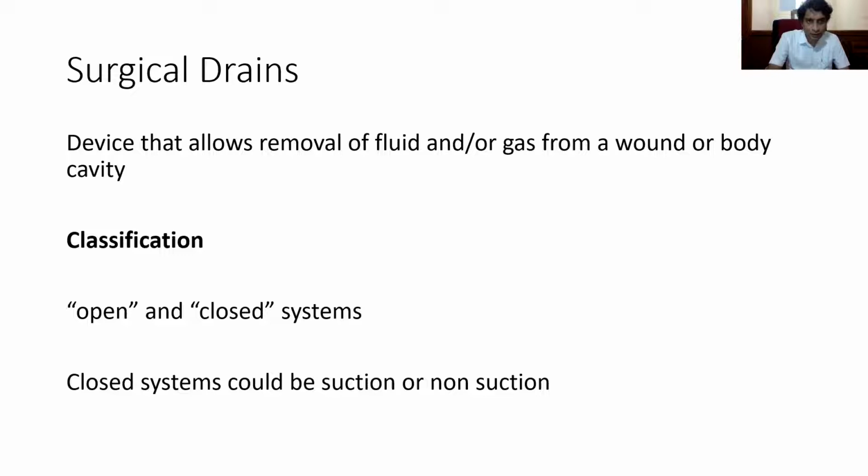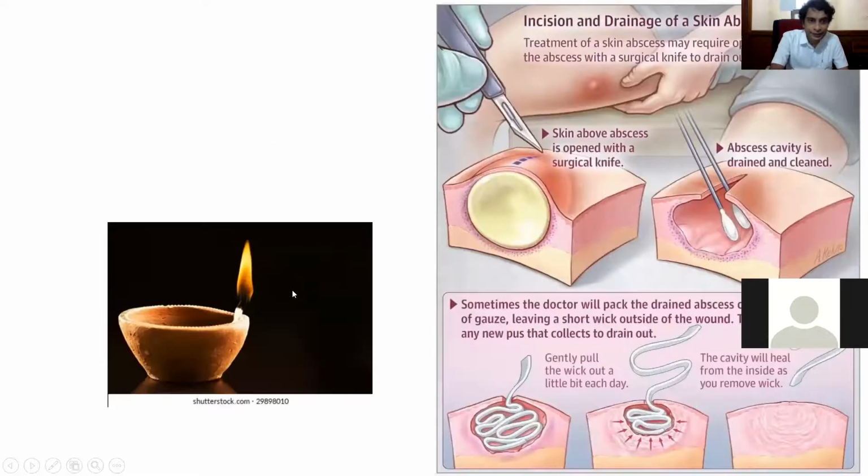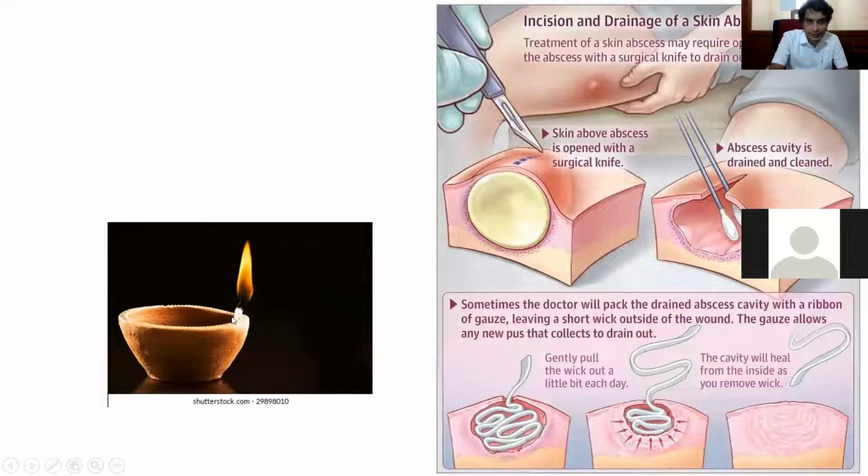Then we'll go to a few examples of these drains. One of the simplest drains to let things come out of wounds that people used for a long time was just a piece of cloth, right? Can anyone try and work out how a piece of cloth put into a wound lets things come out? What's the principle there? Anyone? How would it come out? Absorption. How does it move through? In the same way that it does in a wick. Here the oil flows up the wick. How? Capillary action. So in the same way, from whatever cavity, fluid can move up with capillary action.